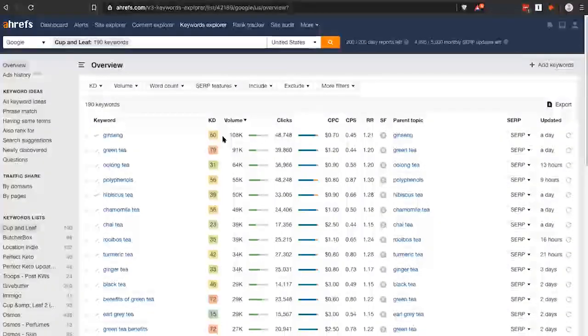But then you can just dump that into a tool of your choice. So I'm using Ahrefs here. I really, really like Ahrefs. I think they've got the best data on keywords and links. There's other good ones like SEMrush, and Mangools I've heard is very good as well. It doesn't matter a ton which one you use, just being consistent in the one you use.